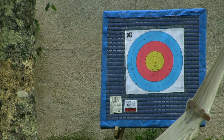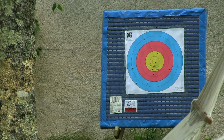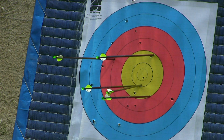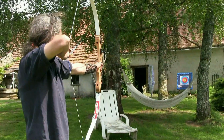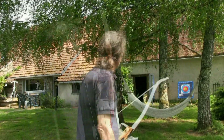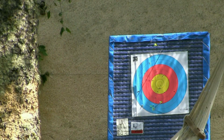Can we get one of them? There. You see what's on the bow. Nice action, Peter. Good recovery of that. Slightly high. Bit of fun.